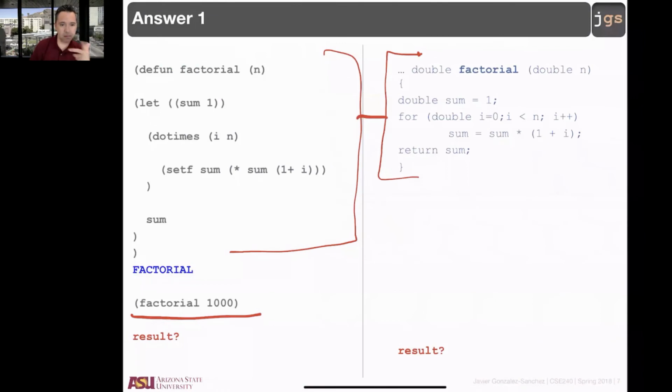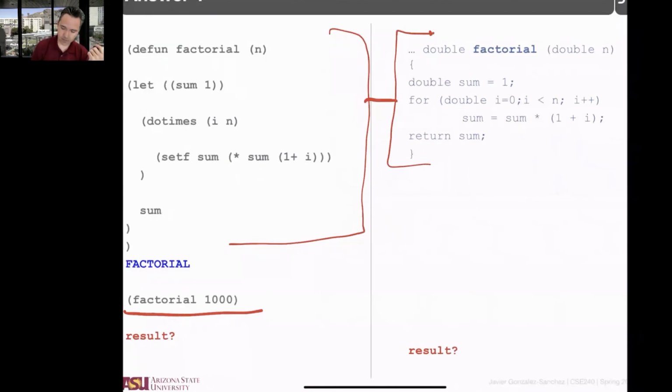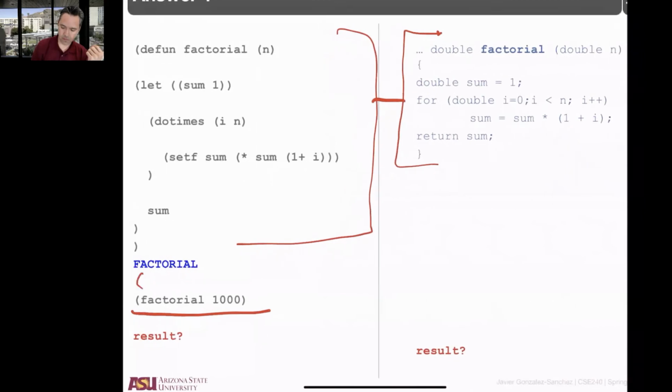Factorial. You want the print. Print parentheses, and the call to the function is the parameter for the print. Good.